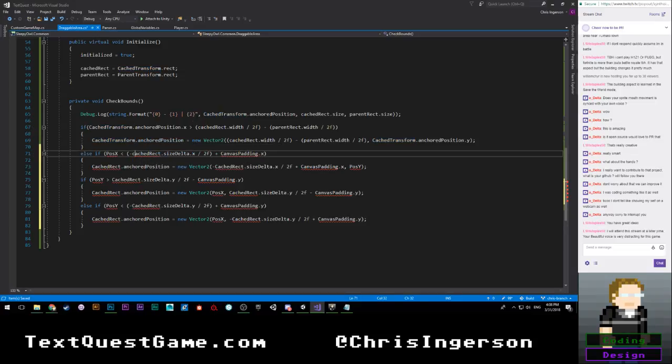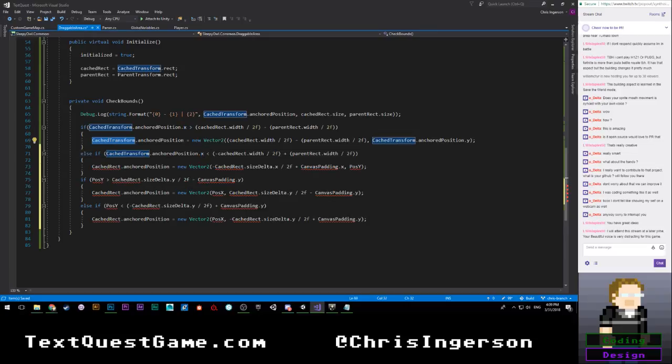We're going to make cached rect dot width, this will be our parent rect dot width divided by 2f. Wrap that in a parenthesis. We're going to do this. Okay, position dot x.